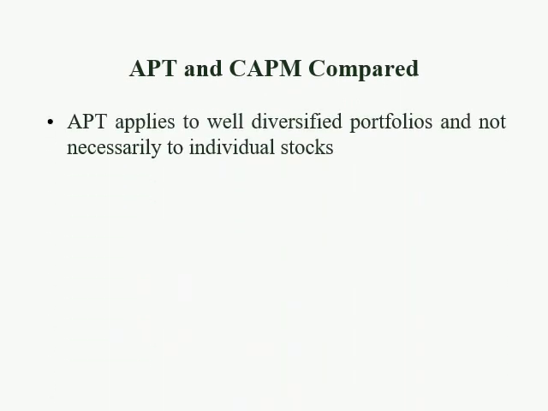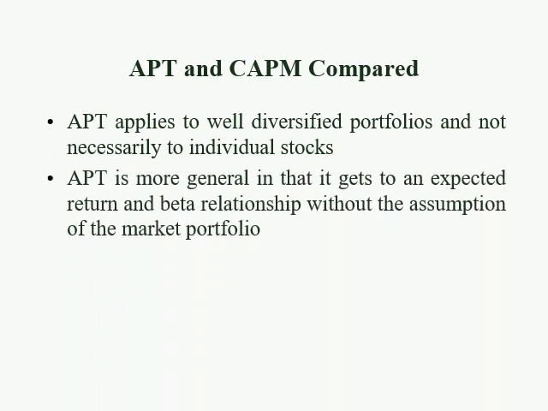ABT and CAPM compared. ABT applies to well-diversified portfolios and not necessarily to individual stocks. أقدر أطبقها على ال well-diversified portfolios مش بس ال individual stocks. ABT is more general. زي ما احنا شفنا بنقدر ان احنا نستخدم فيها more than one factor, is more general in that it gets to an expected return and beta relationship without the assumption of the market portfolio.